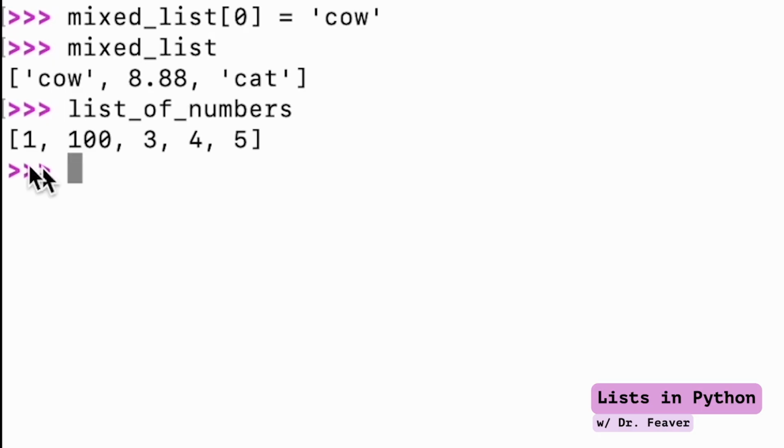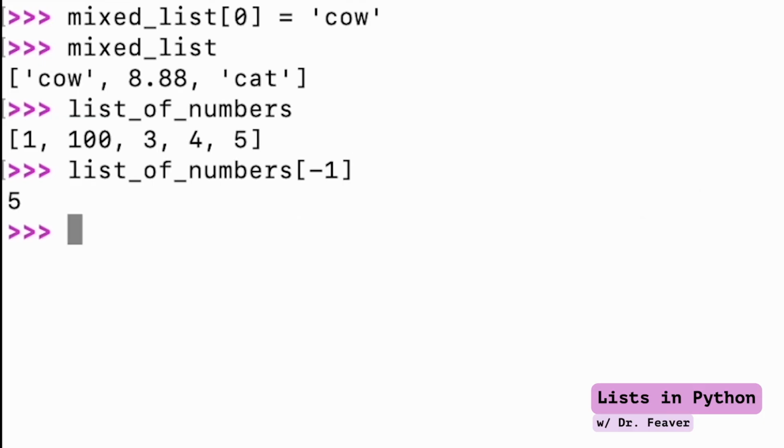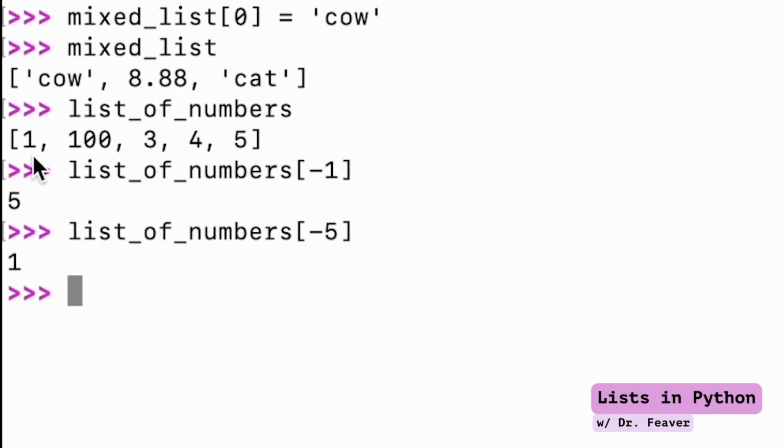Another way that we can index lists is actually using negative numbers. Let's get our list of numbers back. We can look at it for reference. If I look at list of numbers, and now I'm going to look at this at -1, which seems wrong because if it starts at 0, you would think maybe -1 will be out of range because it's too small. But when you put a negative index in, it starts reading from the back of the list. So if I do list of numbers at -1, it gives me 5. If I did -2, it would give me 4, -3, -4, -5, and so on. List of numbers at -5 gives me 1.